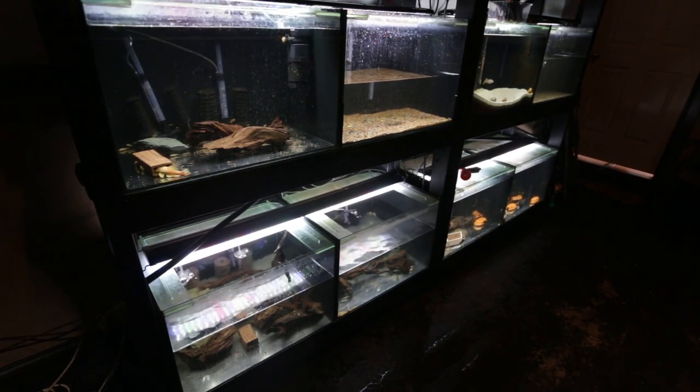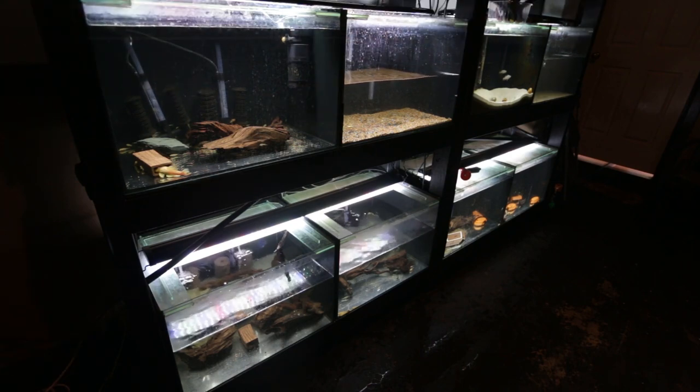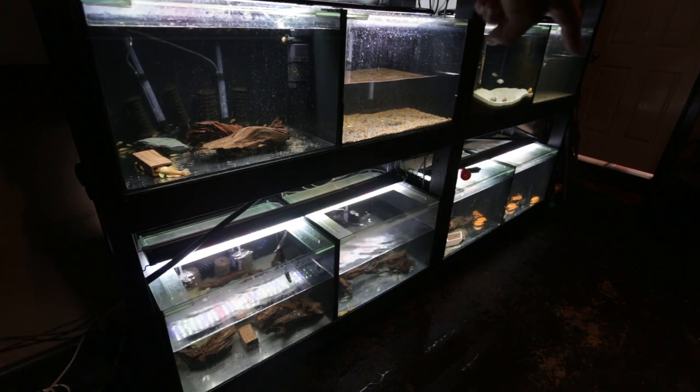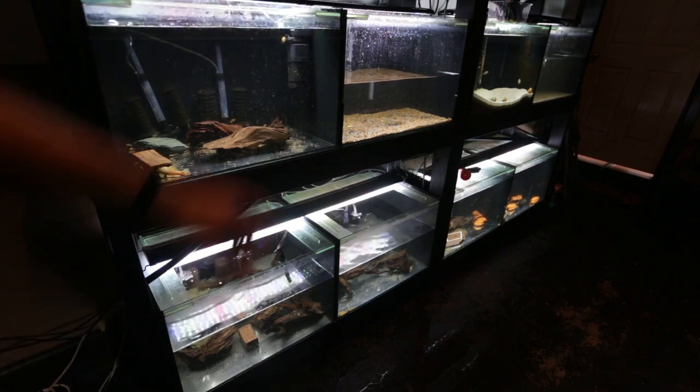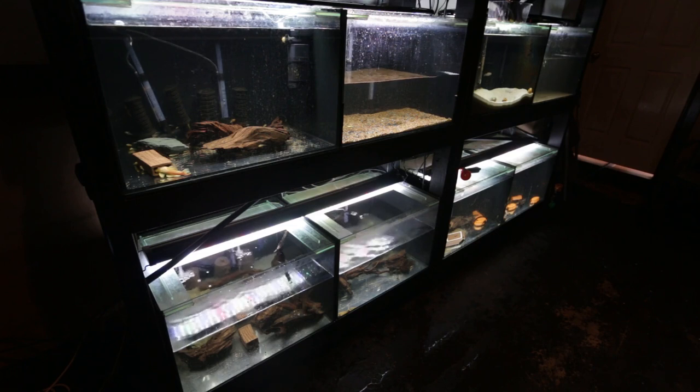These two tanks are ready to go — I'm going to completely clean them out. The water will get siphoned out to the garden. I'll take the gravel out of the peppermint bristlenose catfish tank and put pool filter sand in these aquariums instead. That aquarium at the end is getting my Neolamprologus brevis sunspot, and this aquarium here is actually getting one of the breeding pairs of regani, with pool filter sand in that tank too. I've got a lot to do — not even halfway there, it's going to be a long day in the fish room.